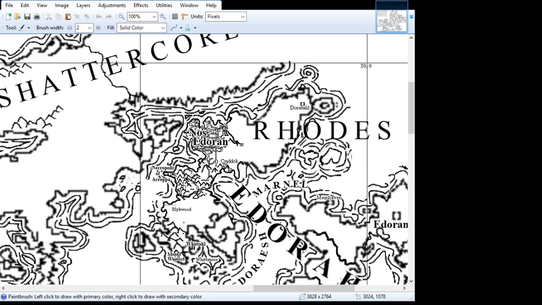Start that again. So anyway, you're looking at the actual file in which the map is kept up to date. This is Rhodes. It's not entirely super clear, but the continent itself is this blob, the thicker black line. I am pretty much done here. I need to write in the name of Brackencore, which is built on this little piece of land here.